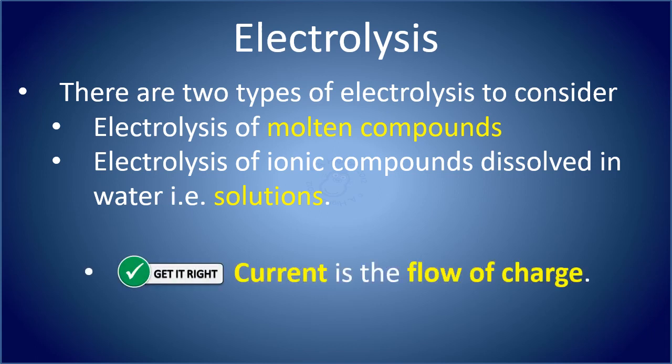One thing to pick up on though is we've got this idea from physics. Physics tends to get in the way of things in chemistry with this definition of current. Physics students come in and tell me that current is the flow of electrons. It's precisely that current is the flow of charge, not electrons. Electrons are charged, but you don't have to have electrons for current to be present. The flow of charge is an easier way to get your head around what's going on with electrolysis. And obviously the charged species we're talking about are ions.